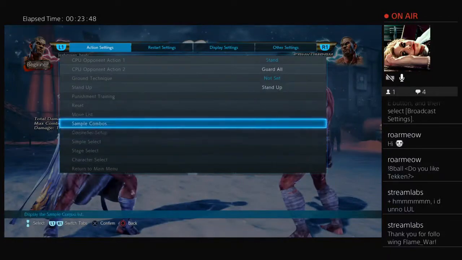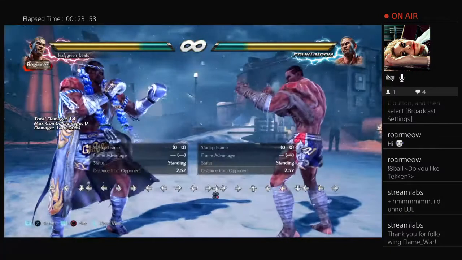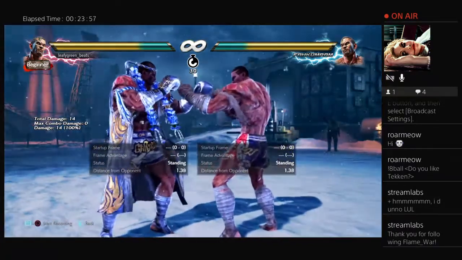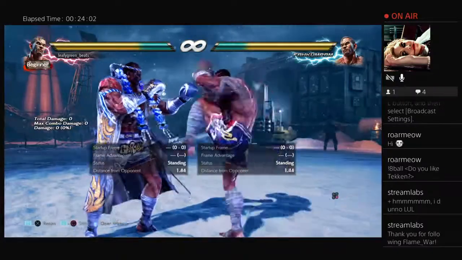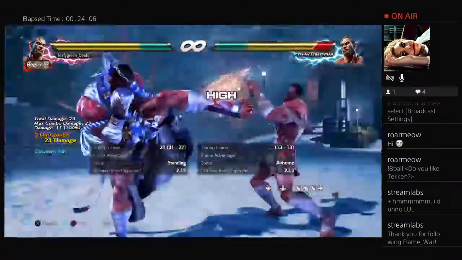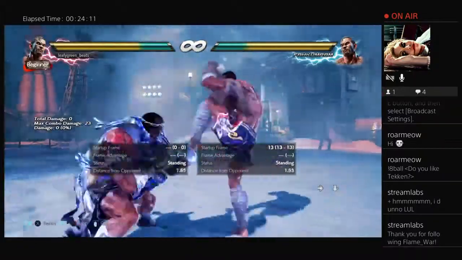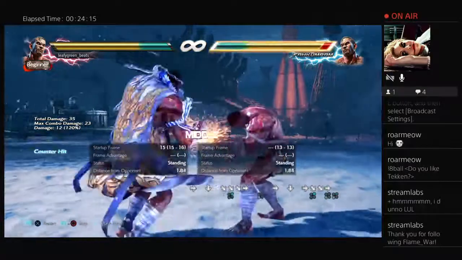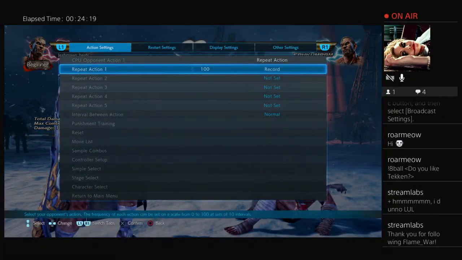So here, let's set this up. We're going to set this to repeat action. I'll show you what I mean. Let's record a series. Let's go 3 into 3-4, right? Something I might do online. You see how easily I step that? Like, I'm barely stepping. Look how short my step is. He's so steppable. And that goes for range too, because he has awesome moves at range.